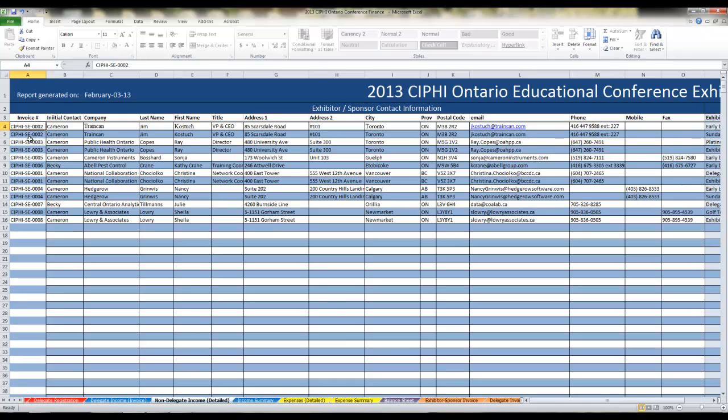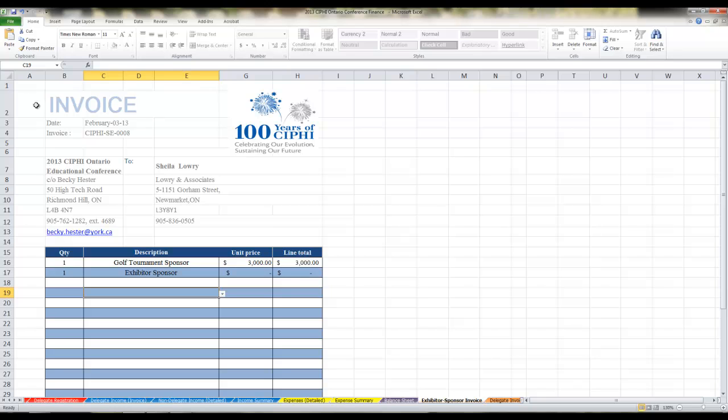If an individual is buying more than one sponsorship package, you can use the same invoice number, as we've done here with TrainCan. So what you do is copy your invoice number from this page and bring it over to your exhibitor sponsor invoice and paste it in here.